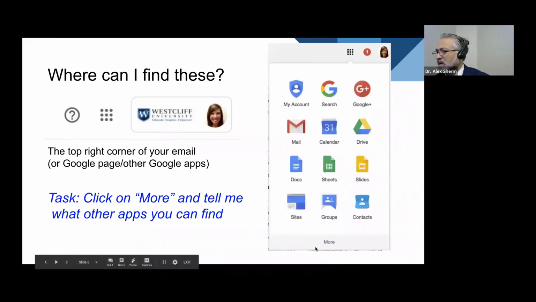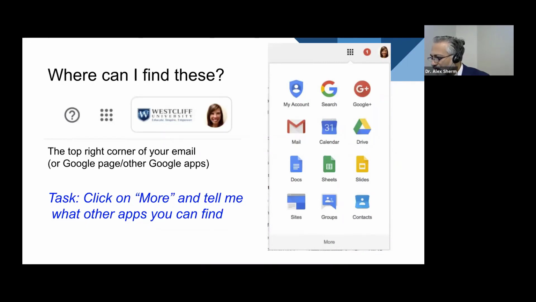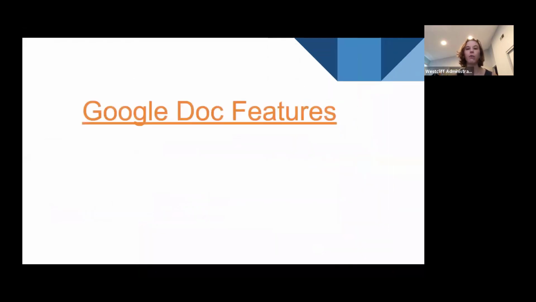Groups, YouTube, Maps, News, Google Ads, Photos, Translate, Vault, Hangouts, Forms, Keep. Yep. So we've got a lot of apps on here, and sometimes it can get overwhelming if we think we need to know how to use all of those all at the same time, and that's not what we want to do. But it's good to know that those are there and ready for us.